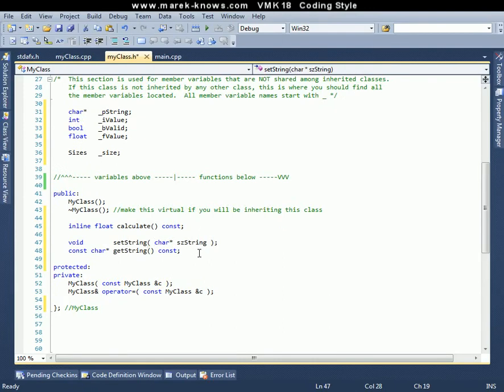Anytime that a function gets called but does not change any of its member variables, I'll use the constant. This just ensures that this function here cannot change any of the variables that are contained within my class. Also, if I'm returning a pointer to something that's contained within my class, I'll always try to declare it as a constant pointer, thereby preventing the user who gets that pointer from changing my internal variables within my class.